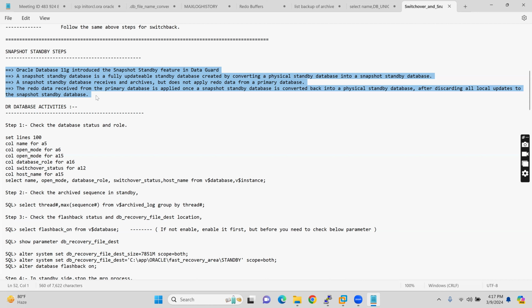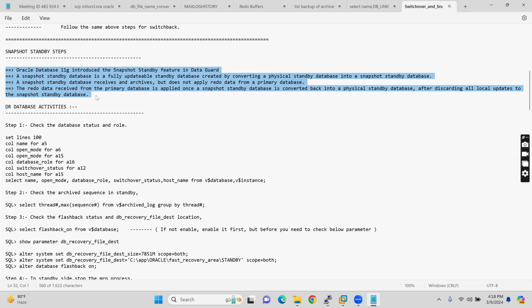Then you can test your application and perform transactions, and when you convert it back to a physical standby, all the transactional data you performed as a snapshot standby is gone.